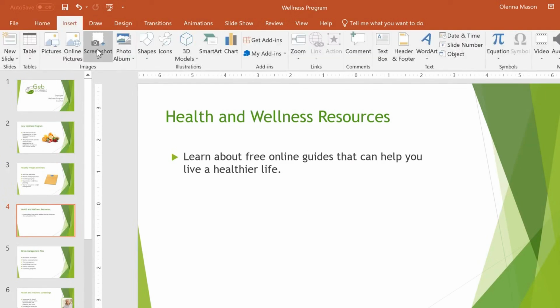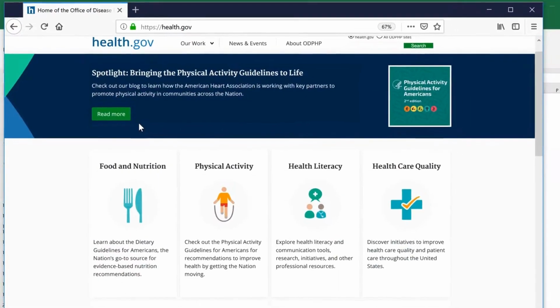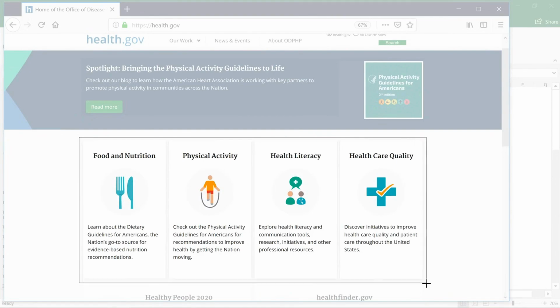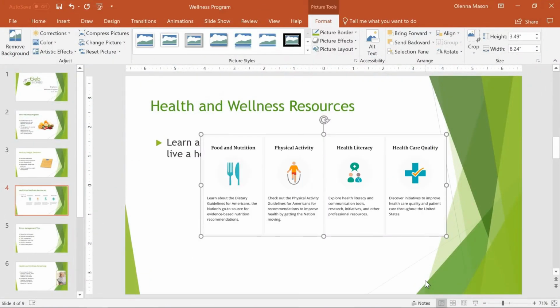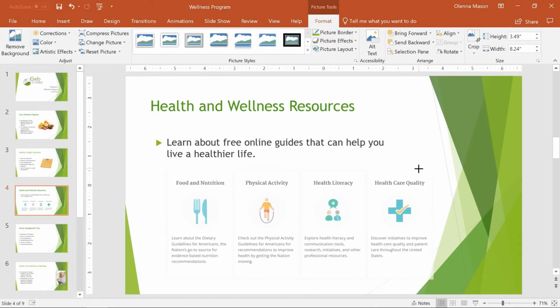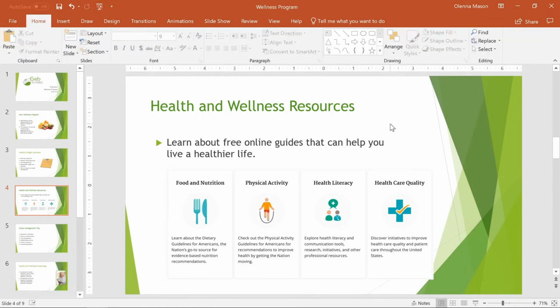Now I'll go to Insert, then Screenshot, and this time I'll select Screen Clipping. This will let us capture part of the page instead of the entire window. We'll also use the same technique we use to draw text boxes. Just click and drag to draw a box around the part of the image you want to capture. The screen capture will then appear on the slide. Resize and reposition the picture if you need to. And there we go. Whether you're working with photos that are already on your computer, online images, or even a simple screenshot, the right pictures can help make your presentations a lot more interesting.